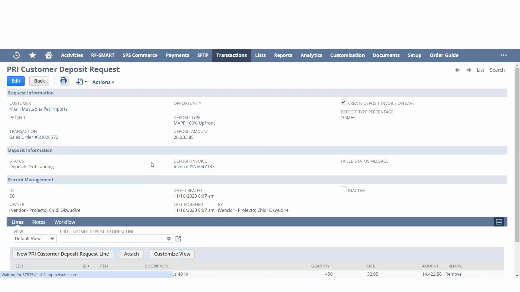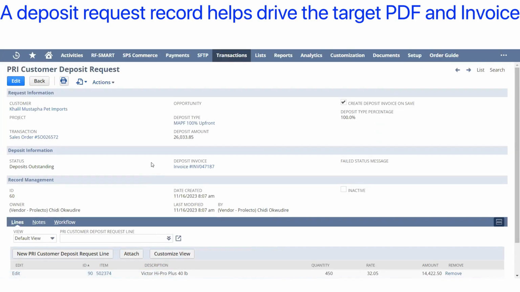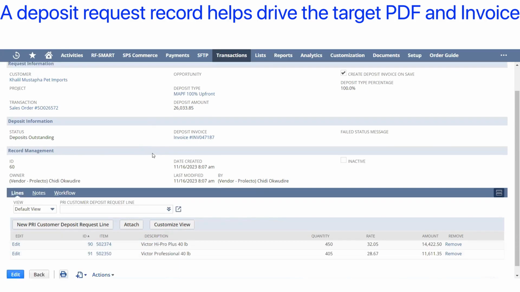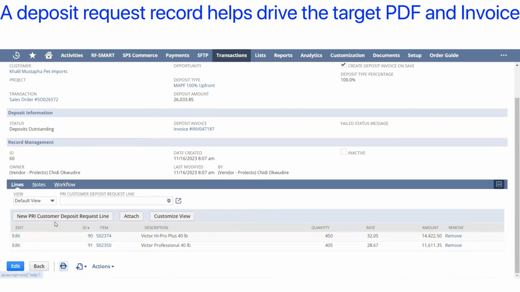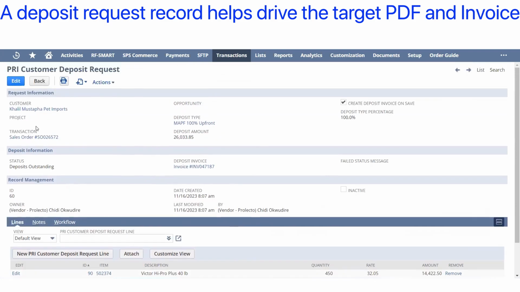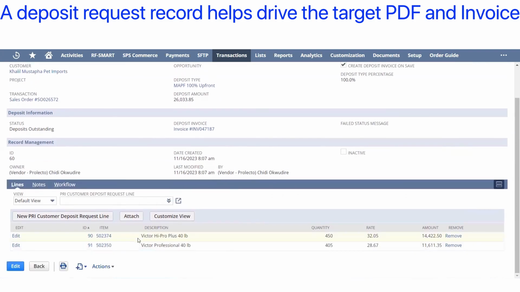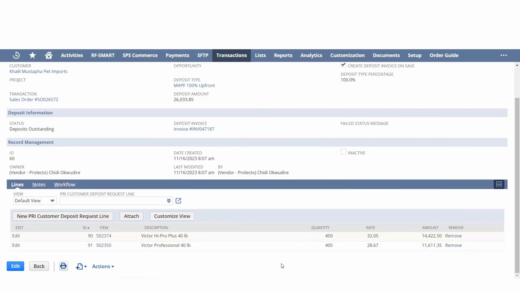The challenge left was, how do we show on the PDF the lines that were selected, because we need that information somehow. And so what we've done is add a new record that is called a line. Really, it's just the same way you have header line concept. So all it's capturing there is the information of the lines selected, and this is what drives the PDF. Based on the selections we made, in this case, I selected 2 lines. It's showing them up here.